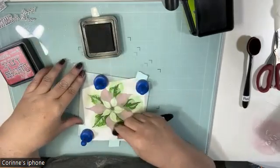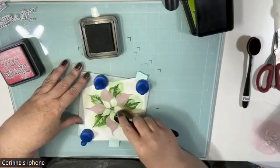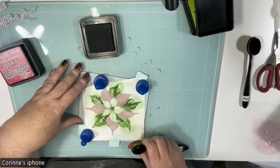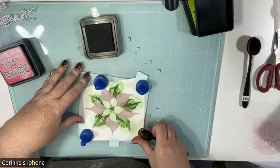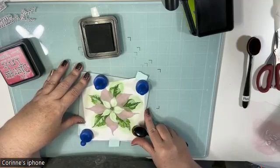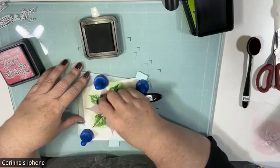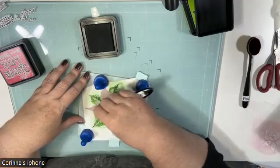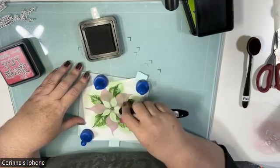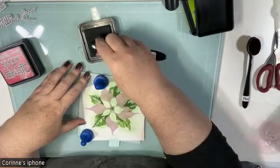And of course, because I'm using reds and greens, I am being careful. It's not the end of the world if I get a little bit of brown, but I do want to be careful where I'm layering to make sure my brush isn't going underneath the stencil. I want to make sure to the best of my ability that I'm not getting that under there because, you know, red and green make brown. Okay, so now I'm just going in with that darker layer towards the center of the leaves or center of the flower. Bringing in a little bit more color, a little bit more shadow, a little bit more drama.